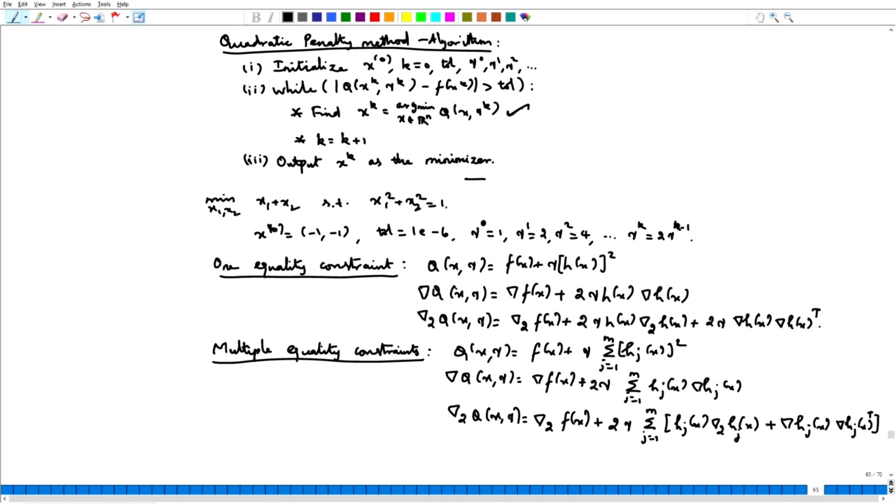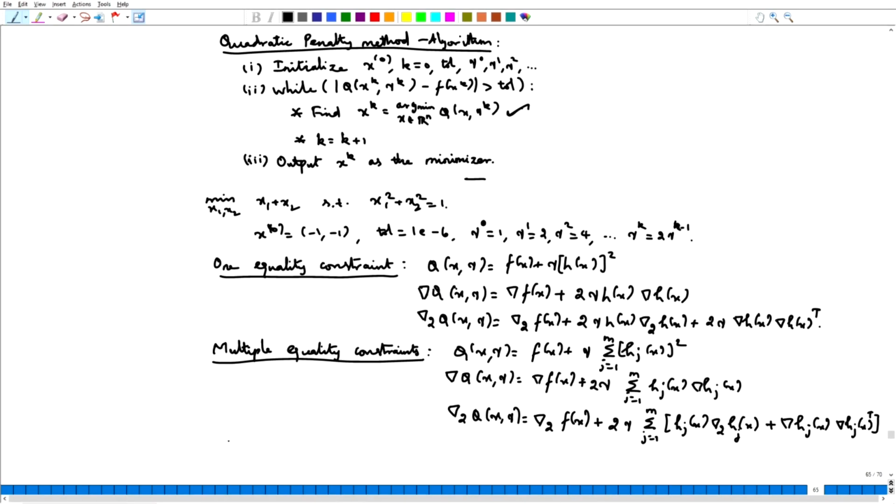I mean the q is actually twice differentiable, and when gamma is very large, we are actually attaining the answer, right. So, at least we saw an example where, when gamma was 2 power 18, as large as that, we actually arrived at the answer. So, we expect that to happen even when you have multiple equality constraints. Okay. So, let us consider an example.